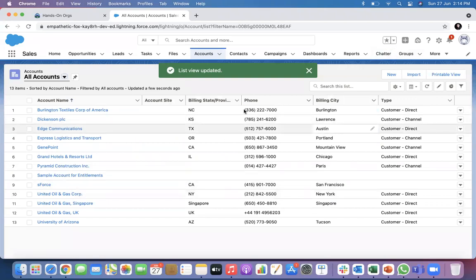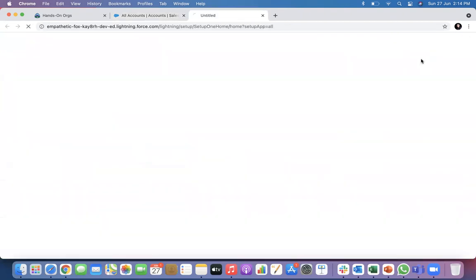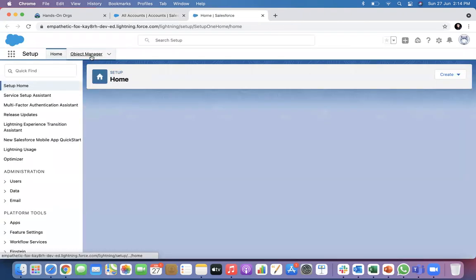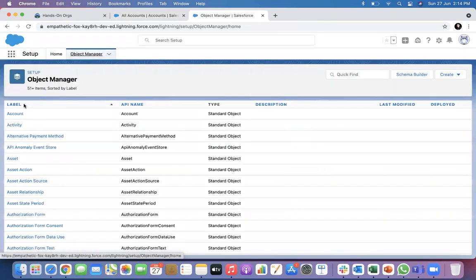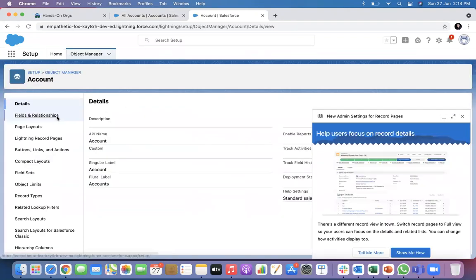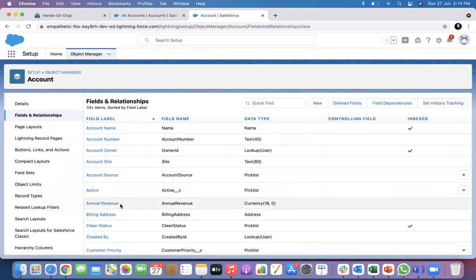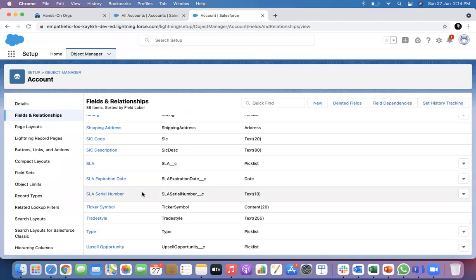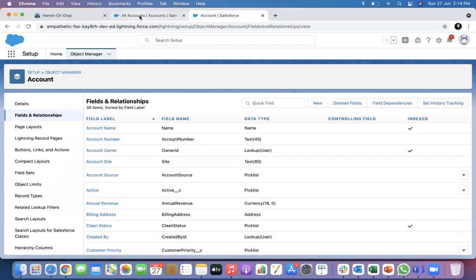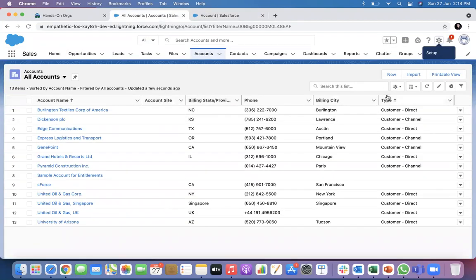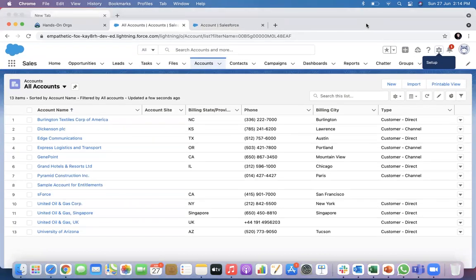Where are we seeing all the fields? Where are we creating all fields? We are creating all fields in the setup. In the setup, in Object Manager, I see all the fields, right? In the account object, I see all the fields and relationships, right? All these fields are here. Whatever I create here, new ones, or that is standard, which is Salesforce giving us, all is showing up as this, and every record is showing up. So there are 13 records. So in Salesforce, this is basically the data.